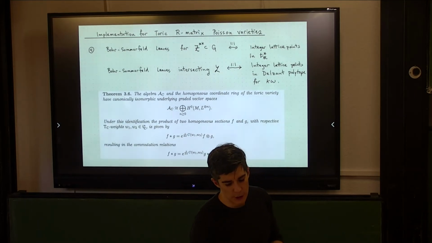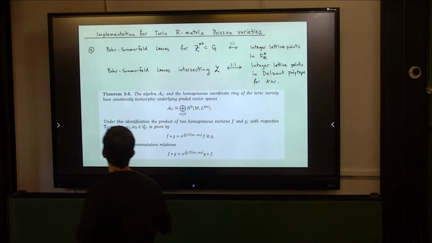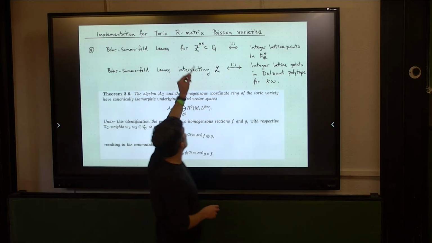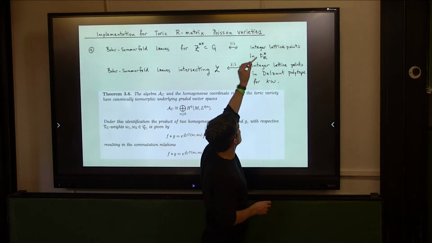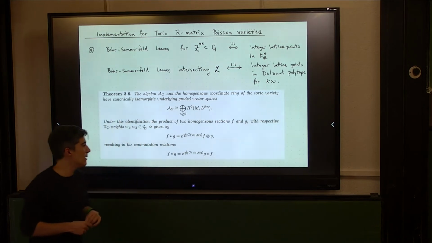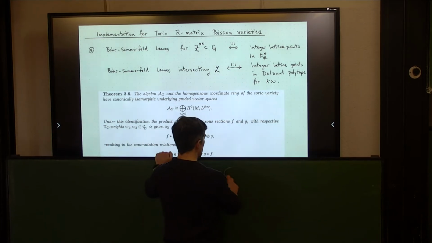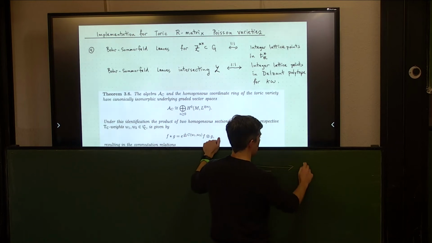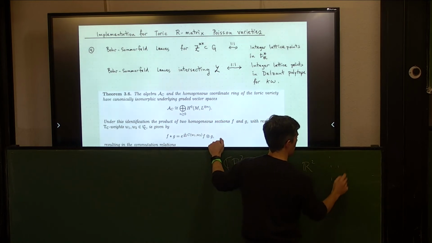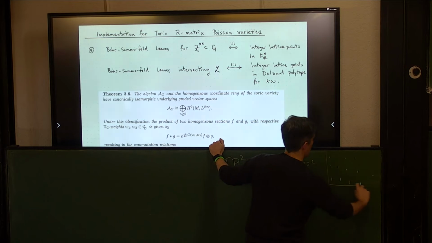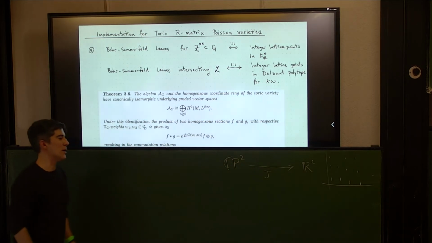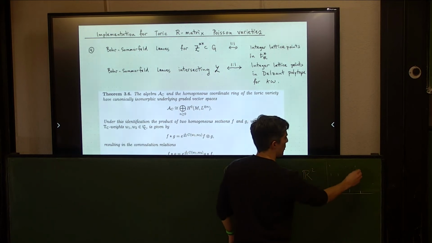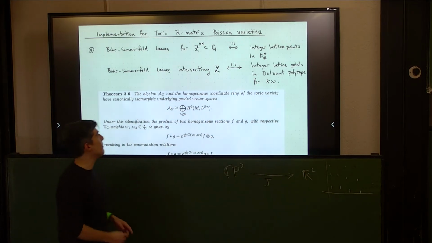Okay, so in order to compute the algebra, we need to find these holomorphic Bohr-Sommerfeld leaves. It turns out that the Bohr-Sommerfeld leaves are exactly in one-to-one correspondence with the integer lattice points in the dual of the real Lie algebra. So for CP2, we have this moment map into R2. We have all these integer lattice points in the image of the moment map, and all of these are Bohr-Sommerfeld leaves. There's an infinite number of them.